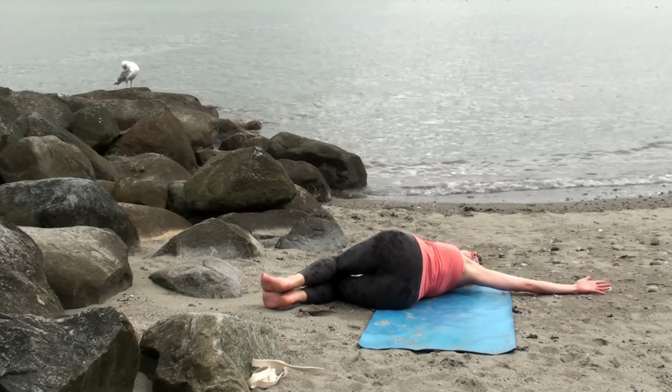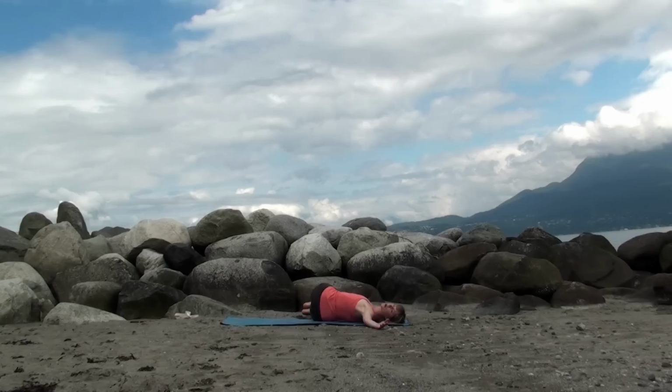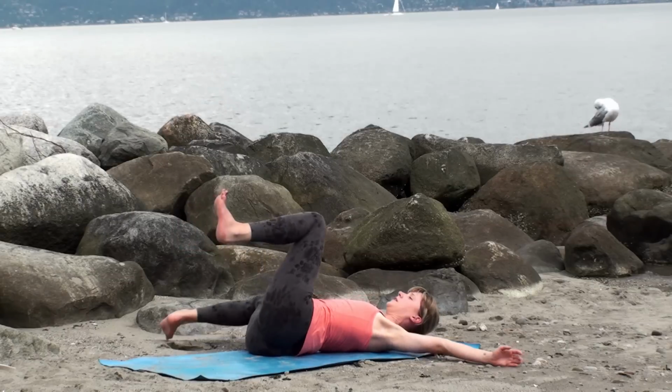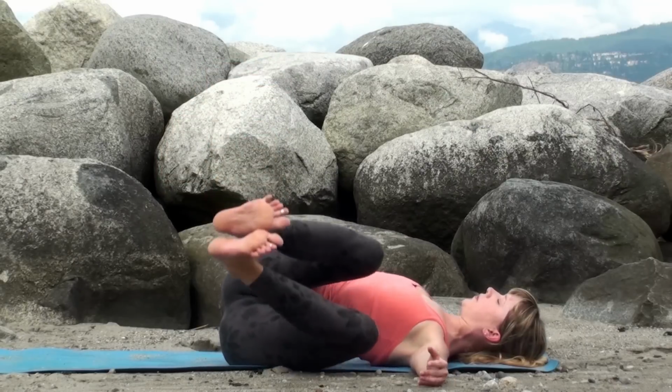Take a big breath in. And exhale, sigh the breath out. Let your body get heavy. Consider that instead of doing this pose, you're receiving it. Good, then inhale, come back up to center. Readjust your hips if you need to. And then come to the other side.